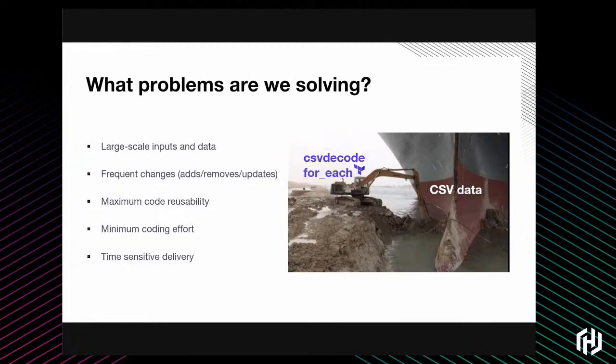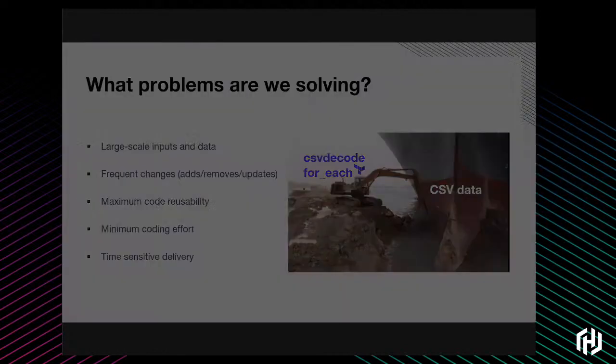So this image here, I think a lot of us can relate to. It's been going around recently. I think it is a good segue into what we're talking about today: how Terraform, the CSV decode function and the ForEach meta argument can be used to unblock your problem, which is large amounts of data. And in this case, I'm going to use CSV to handle that. In your specific use cases, you may look at using perhaps YAML files or JSON or some other sort of data type. So let's kick on here.